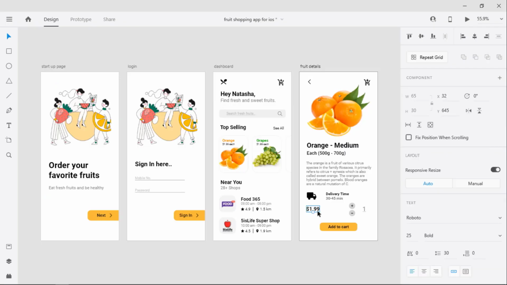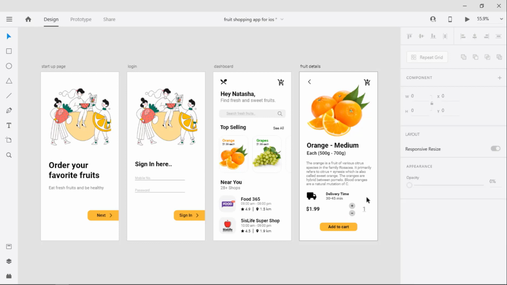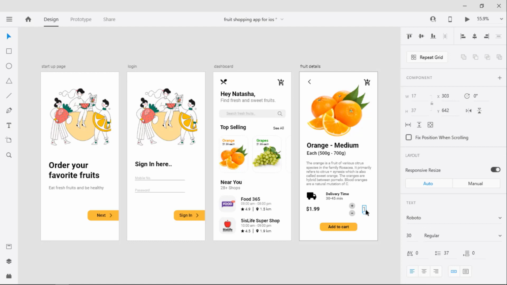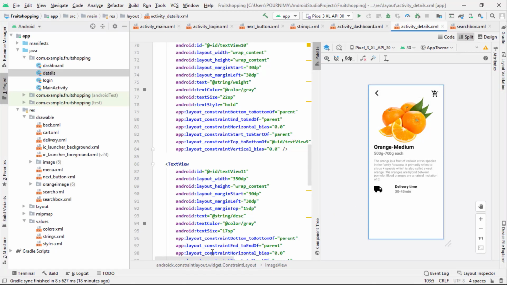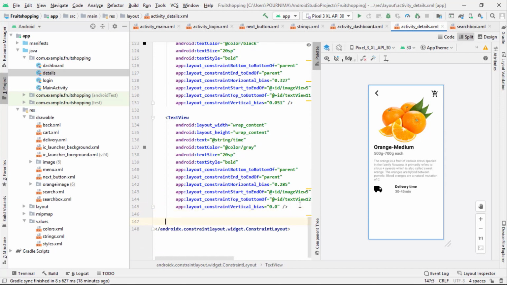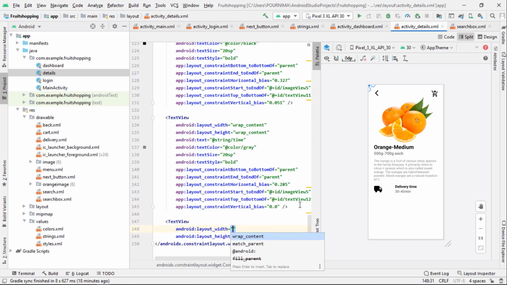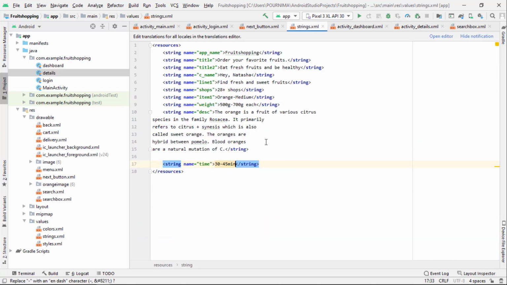Cool. Now let's add the price, and there will be two buttons to add the number of items or to subtract the number of items you have selected. And this will be the edit text, as it will be showing the number of items you have selected, and also you can edit it. So first let's take the text view for price.